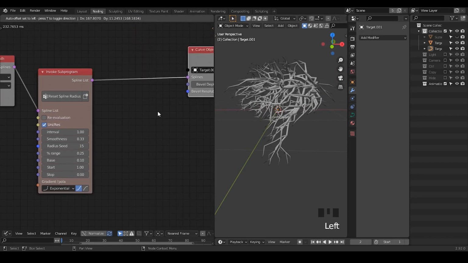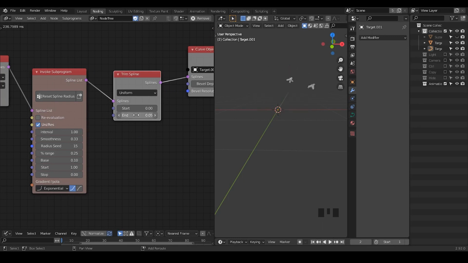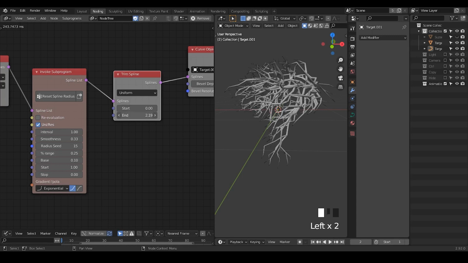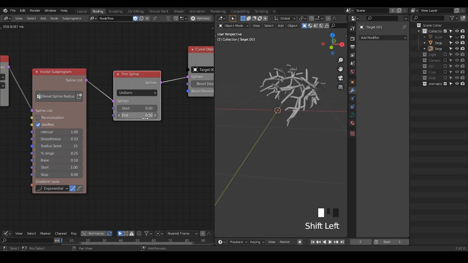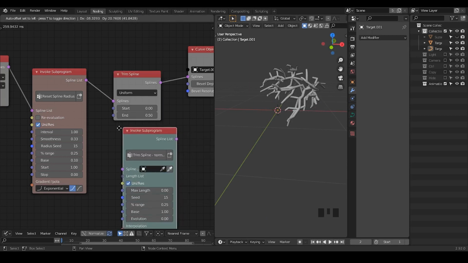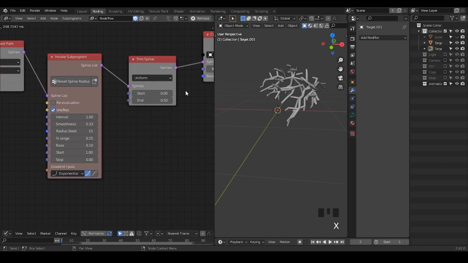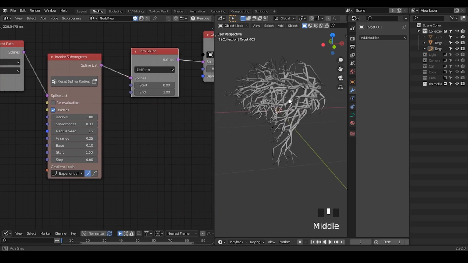So talking about animations, I think this is trim spline. You just trim. So now we have nothing, and then we have everything. This is really just nice. I think this is very, very nice. There's also a node which is called trim spline unit normalized, but I don't really want to discuss this at this moment, so probably pick another time. I think that this time with this trim spline is already satisfying.